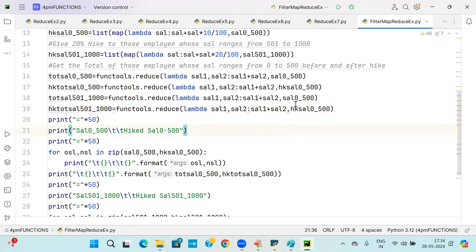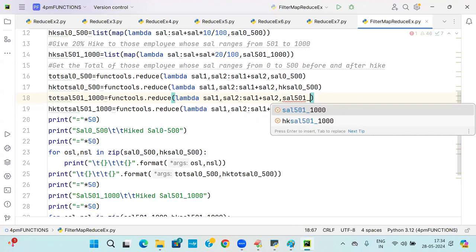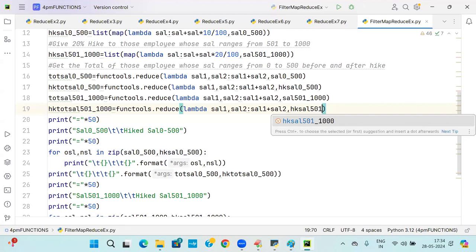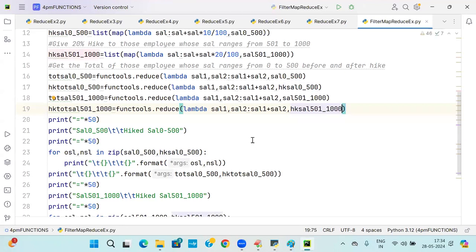And almost you left this example. I understand by looking at your faces. Correct? I can tell by looking at you now. Underscore what? 1000. And here I will take it. HK of what? 501 underscore what? 1000. See, I'm only carry forwarding that.